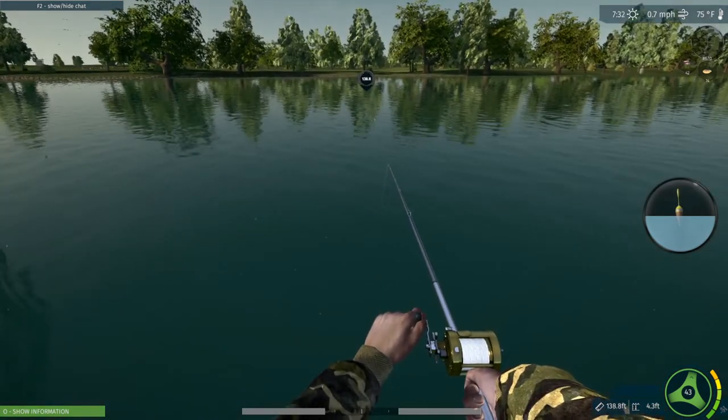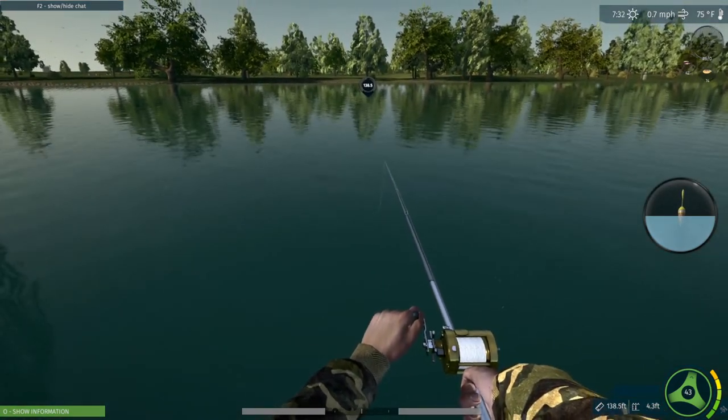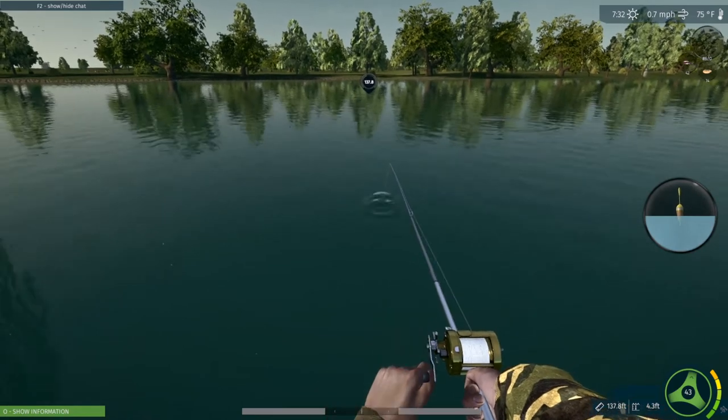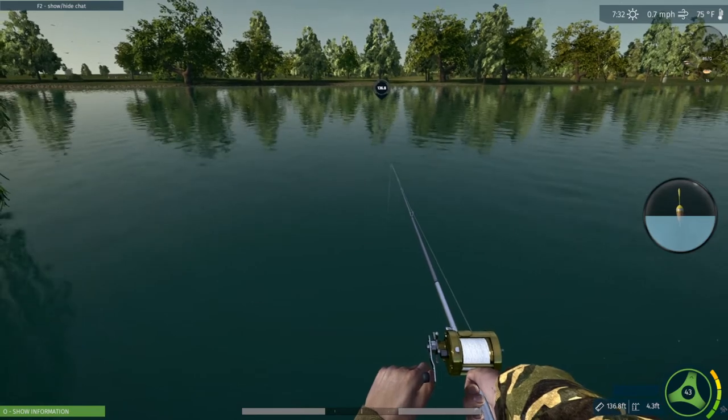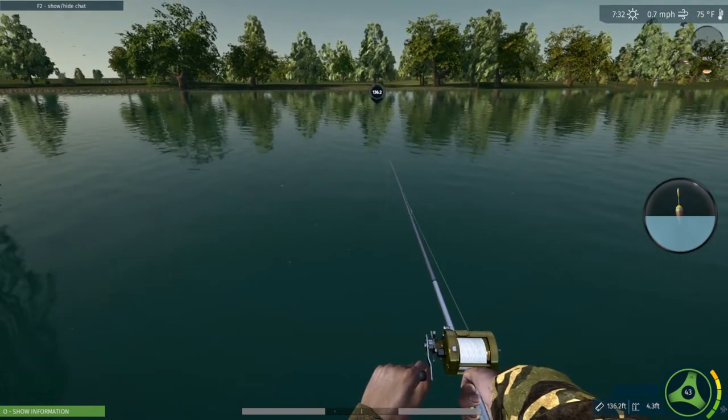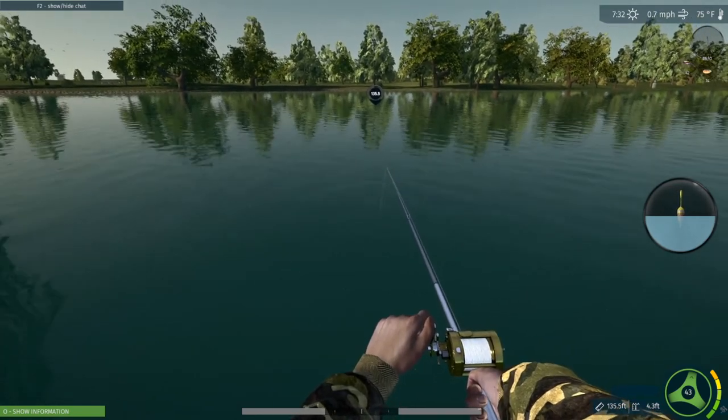But you get the idea, guys. I mean, we've been on 17 minutes now. We've had a few big fish. I've lost a few big fish. We've not been vigilant and looking at what I'm doing, instead of looking at other monitors and things.